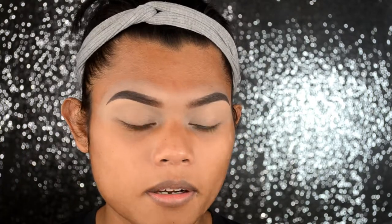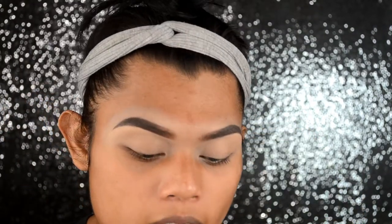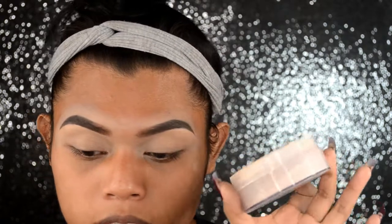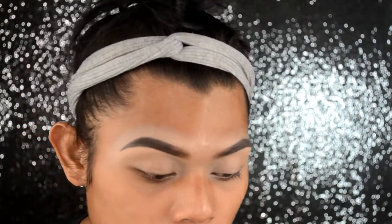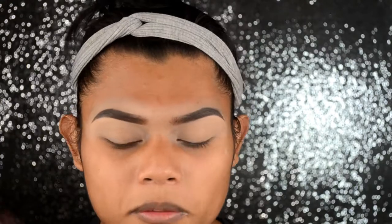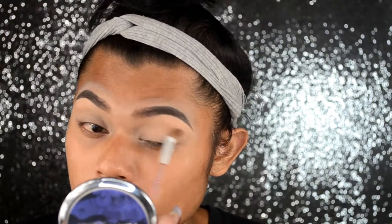Okay, now we got that eyelid white AF. I'm gonna take my Coty Airspun. This is so amazing, guys. I'm so tan. This is such a good setting powder, and it's really affordable. I highly recommend the Coty Airspun. And the smell brings me good memories. Sometimes whenever I smell something, it reminds me of something, you know? So I'm just gonna set the eyelids. I'm also using a lighter shade concealer so that it will serve as my highlight.